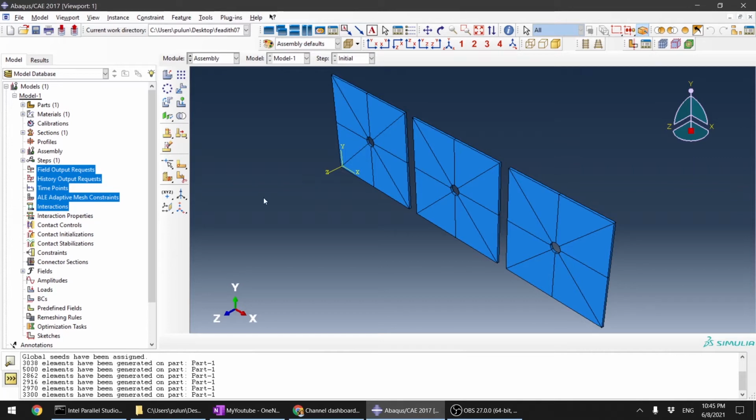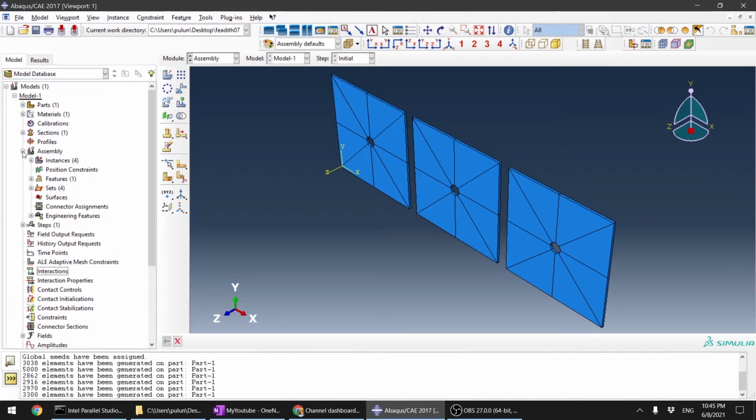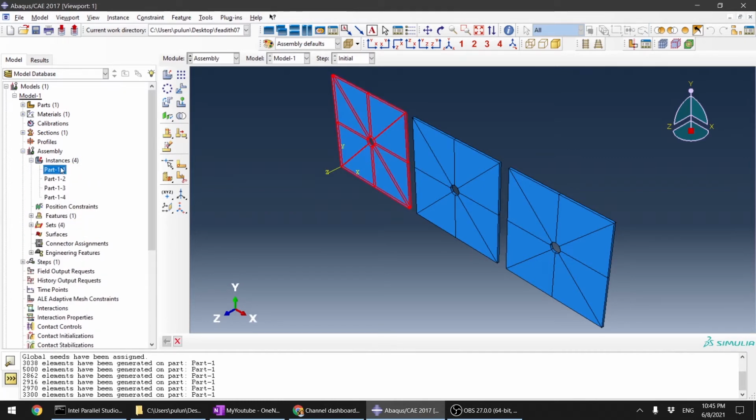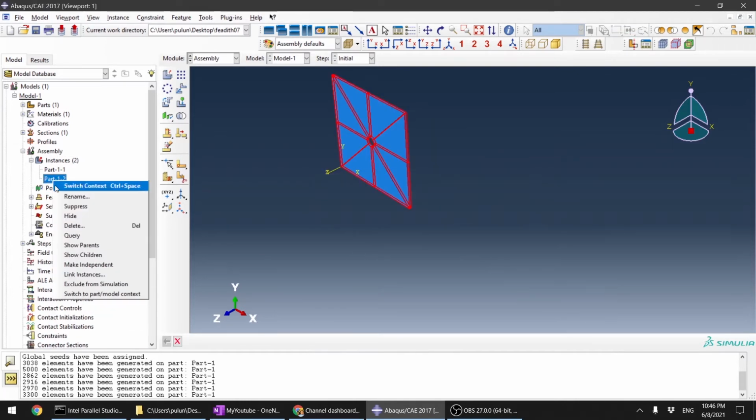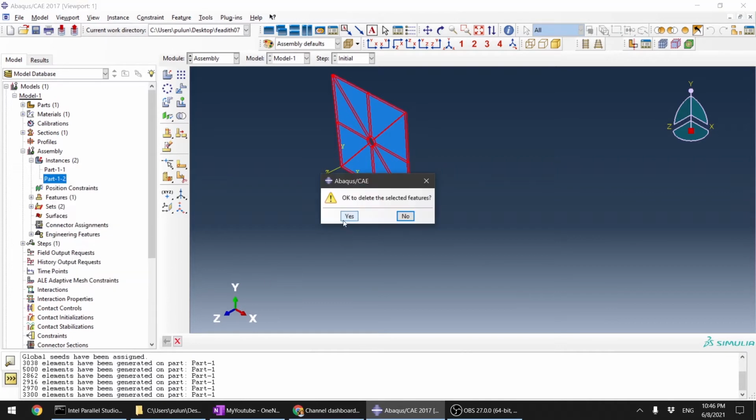Let's check how to check that. It's from here. Where is it? Assembly. Yeah, instance 4. There is one here. There is instance 2 here, the same location. 3, 4 is here. So we don't need this. Let's delete this. And also this, we don't need. We just need one. It's really important.